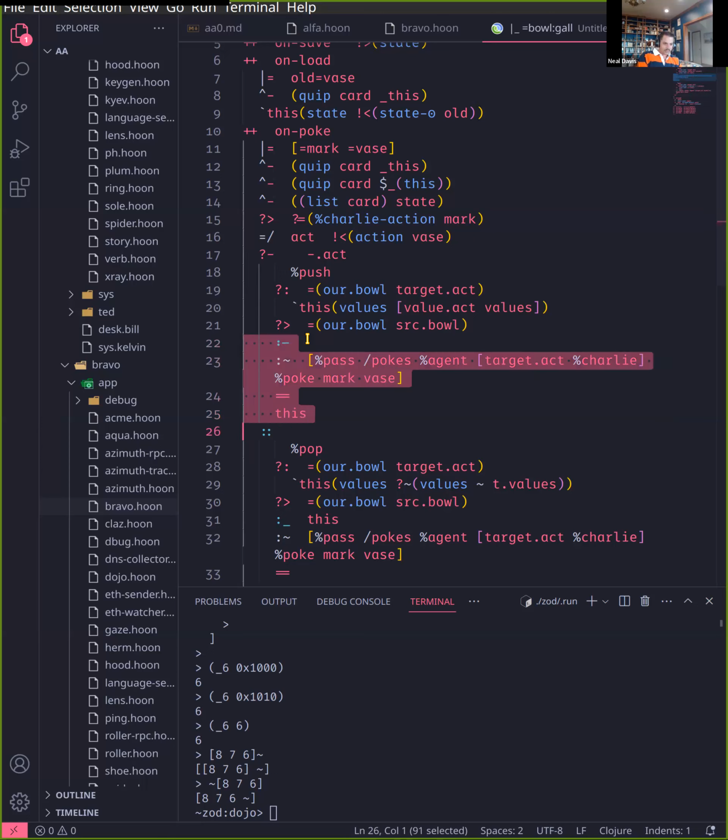Worry about lines 22 through 25 now. In this case, we're going to return a cell. If you look at line 14, we're returning a list of cards in the state. We're going to return a cell. Line 23 starts a list, and that list consists of cards. These are basically the events that Gall knows how to communicate in. There's kind of a standard structure for these, of course, because we can actually tell what they are.